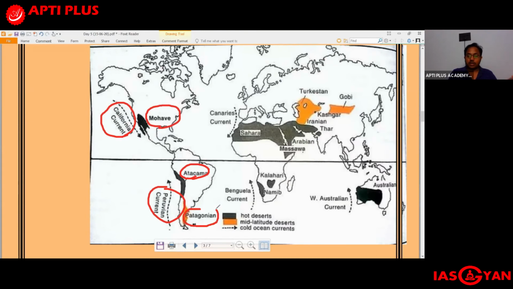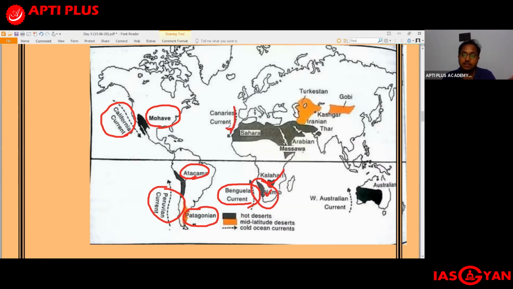Similarly, here you have the Patagonian Desert. Now, the Patagonian Desert is formed due to two reasons. Number one, because it lies on the leeward side of the Andes. Number two, because you have another cold current, called the Falkland current, which flows along this particular coast. So that is why we get to see Patagonian Desert formation. Similarly, you have another cold current called the Benguela current, and the Benguela current gives rise to the formation of the Namibian Desert, also the Kalahari Desert, which is a little to the interior, but the Namibian Desert definitely, because it lies along the coast where the Benguela current is flowing.